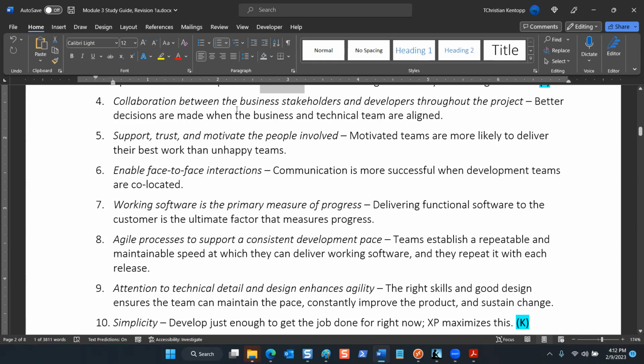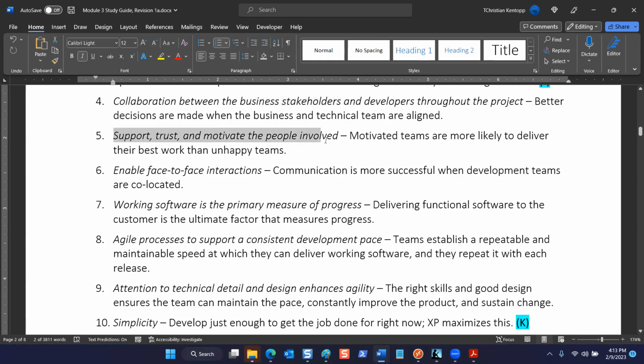Collaboration between business stakeholders and developers throughout the project, right? So you have to involve more than just the customer. A business stakeholder are other people in the mix too. Like your customer depends on suppliers. Oh, I didn't understand that. So what are they getting from the output of this solution that's gonna help their process, right? Does everybody understand where I'm going with this? If you work in a restaurant or any kind of business.